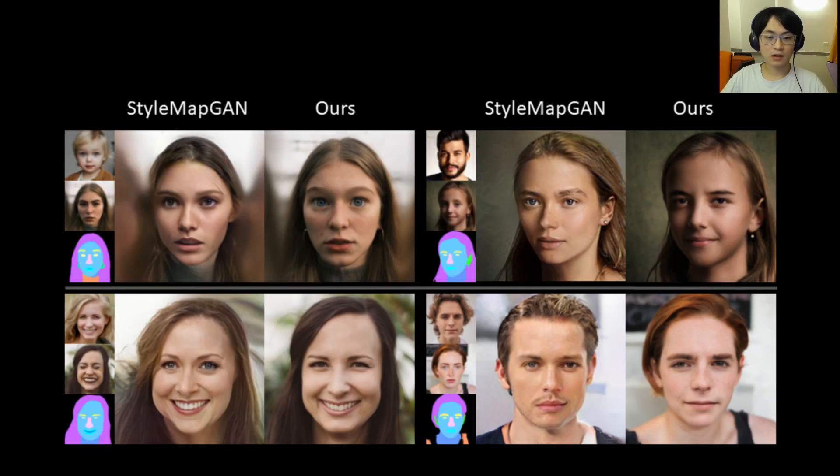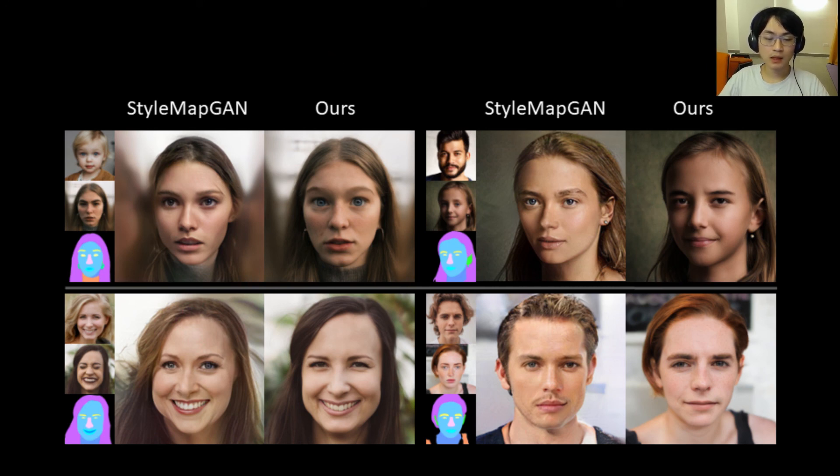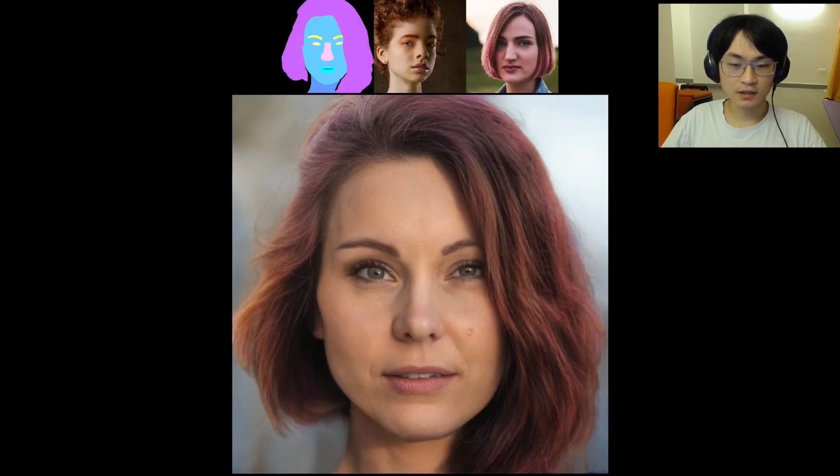We compare our method against the concurrent work StyleMapGAN. StyleMapGAN has fewer artifacts than the previous state-of-the-art; however, our proposed solution is more capable of preserving the details of the composited parts. In summary, we are able to separately control the overall shape and structure of the hair — such as curly versus straight — and the appearance such as color or microtexture. The details of the original face are preserved and the boundary of the composited hair region is seamless. We can change hair colors while keeping structure and shape fixed, and in the most challenging cases, the hair shape and structure come from different images. Thank you.